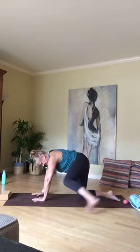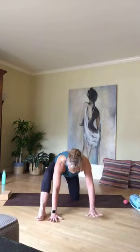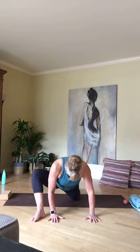Come forward, step wide. Hands shoulder width apart. You're in that deep lunge and just rock your hips. Just rock the hips, releasing it.